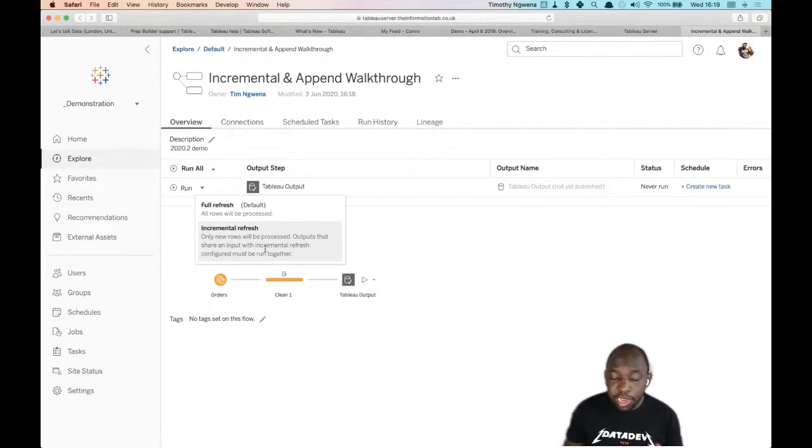And let's say maybe at the end of every month or maybe at the end of every year, you might then do a full refresh just to expunge the data and let that go. You could even set up a schedule to do incremental refreshes maybe every hour, and the flow would take maybe a couple of seconds to run. And then every night when people aren't at work and the server has a bit more capacity, you can set it up to do a full refresh.